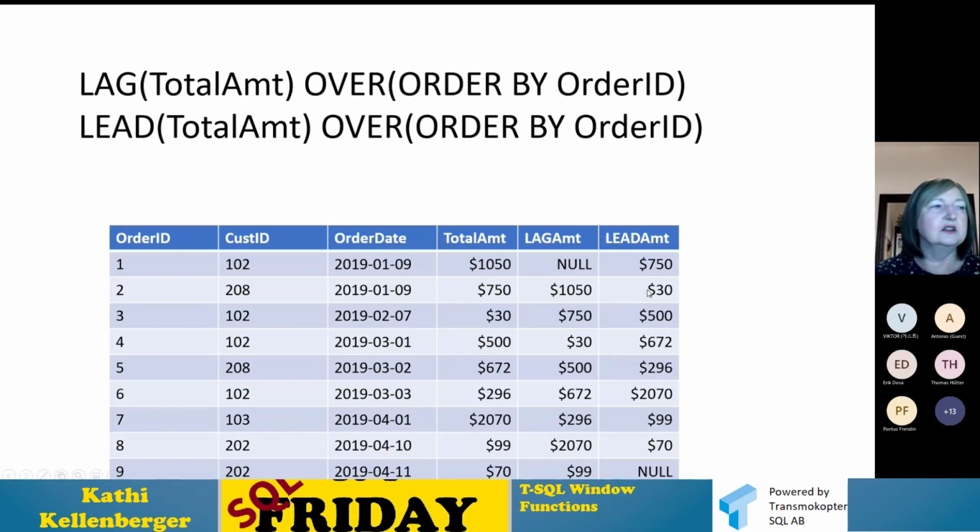So this is what lag and lead look like. Oops, go back to that. So I have the same data. I have this total amount. And if I look at the next row, notice that lag pulls this value forward. I thought I had some animation here, but I guess I do not. And lead pulls the following row forward. So you can see how that is pulled forward. And this one, 750, is pulled back. You see the 30 pulled back. So depending on what you want to do, I have to have it ordered.